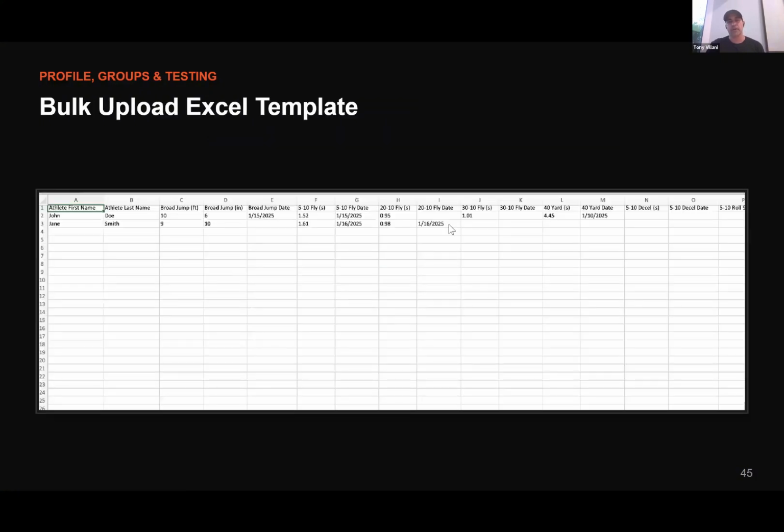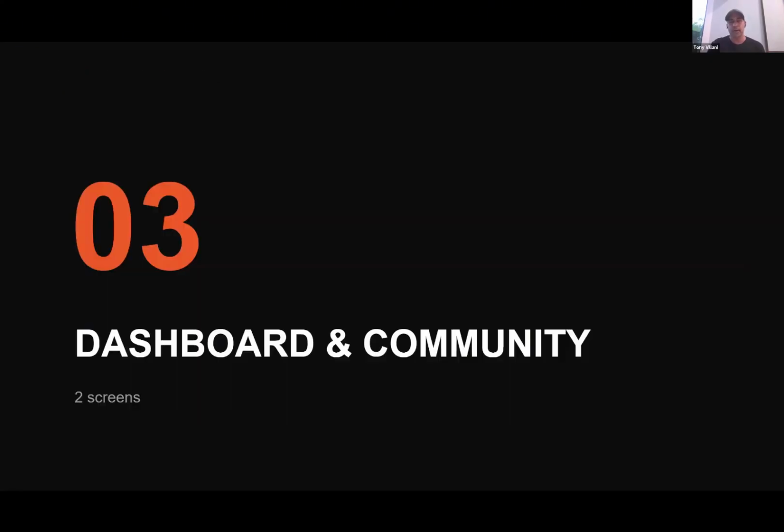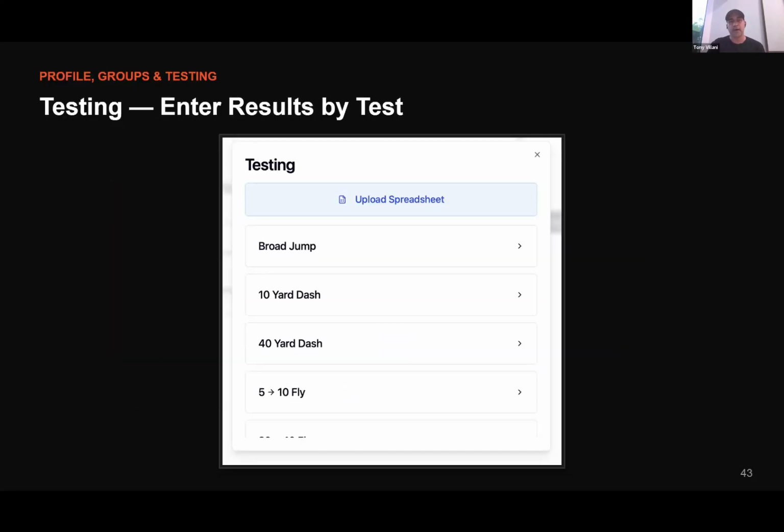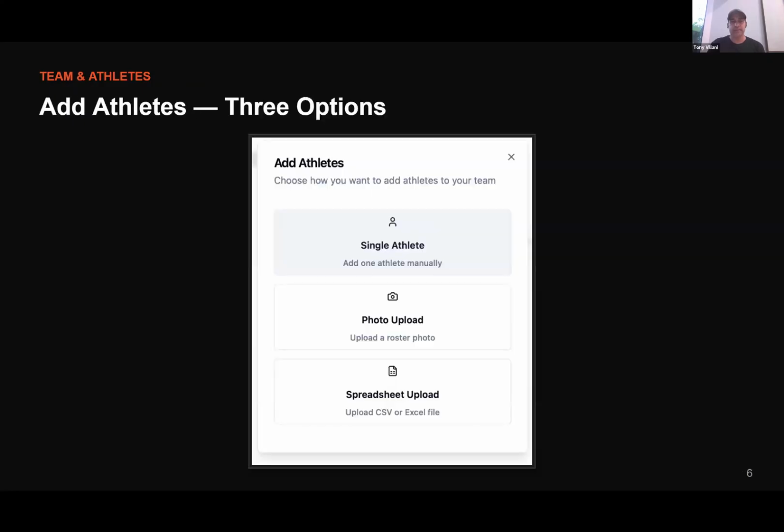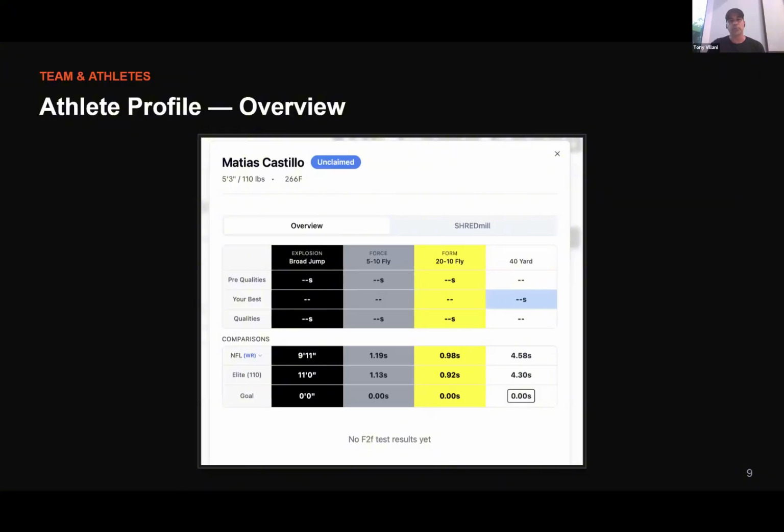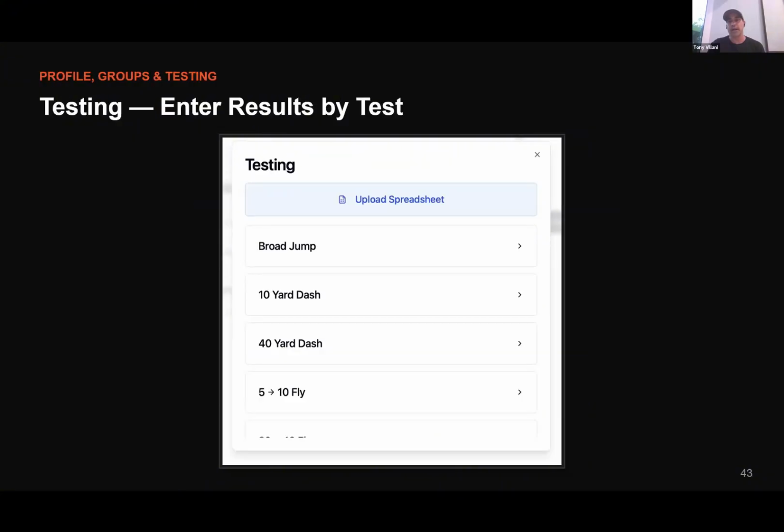This is a sample of a spreadsheet that we'll just give to everybody to print out and hand their coaches or use, but we're going to make that a little better. So reset all that, add your athletes single at a time or send us a roster. We'll add them for you. And then by the end of this week, we'll have a roster, not a roster template, we'll have a testing template for you.